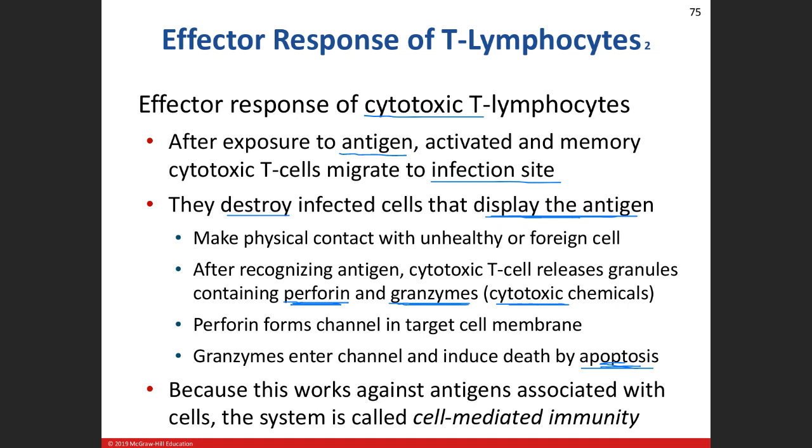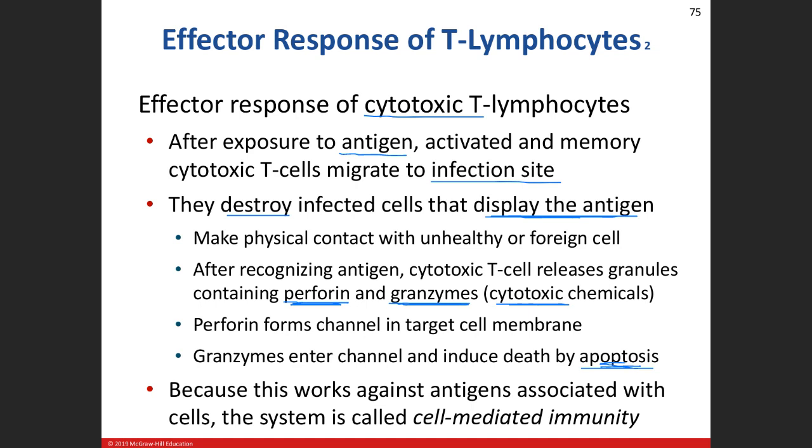See how we're kind of drawing it together now? I hope it's helping the story out a little bit, un poquito. So that's what we're going to see here now. We've activated our cytotoxic T cell. It goes to the area of infection, and it just walks around. I shouldn't say walks around, but it moves around that tissue, and it looks for any unhealthy cell. And it knows it's unhealthy because it's expressing that foreign antigen. And then it just starts punching holes into these unhealthy cells and killing them with the granzymes through apoptosis. That's it.